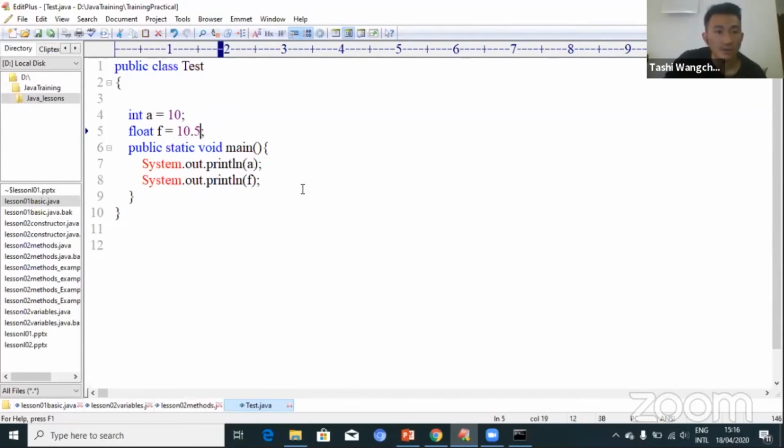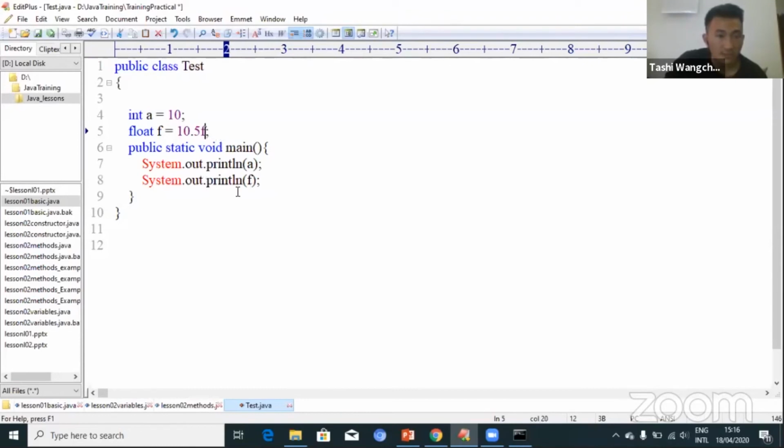If you are not writing the letter f here, it will think this is a double value, but the data type is a float. That's why there is an incompatible type compilation error. So if you are using float, we have to give the float literal.